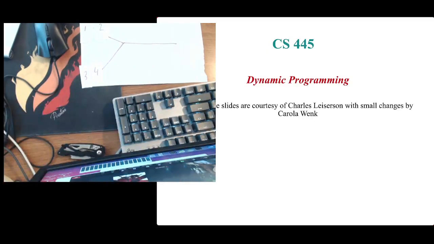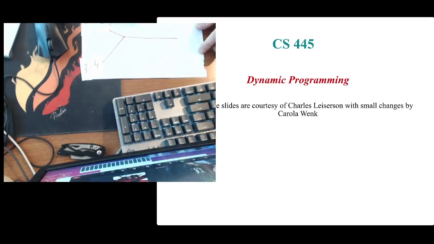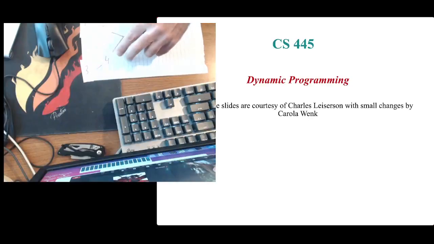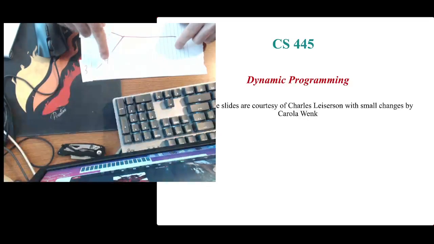Just as in merge sort, where the first thing in the algorithm after I separate into pairs is to make them all sorted in the correct order. So now I'll ask, hey, 4, are you smaller or larger than 3? And we'll say 2 is smaller than 4.